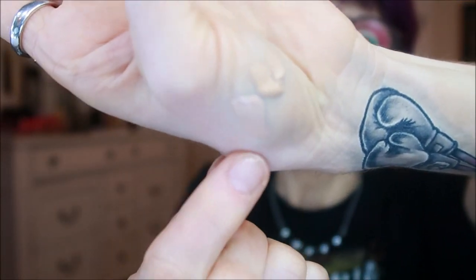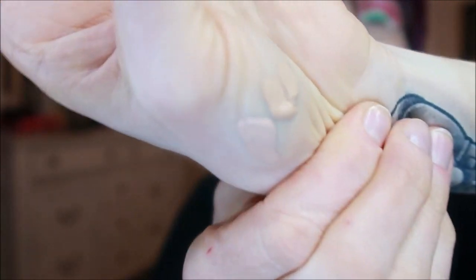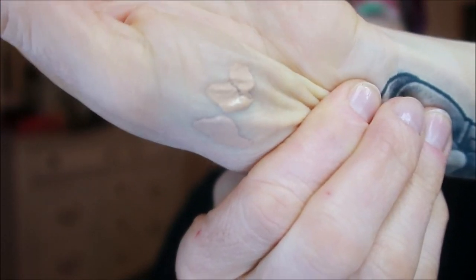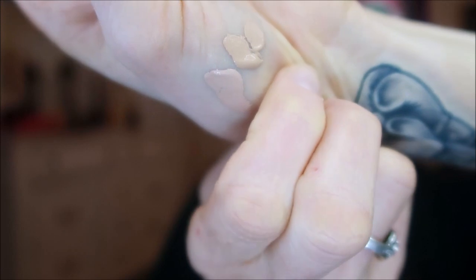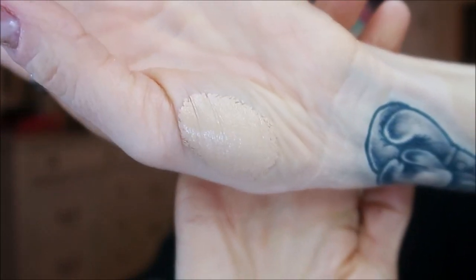Okay, so, going back. This is the color that I have on, and this is the color that I just got. You kind of see how dark that one is? So I don't know whether or not it's going to be too dark. Maybe if I rub them together and see what color it makes. Alright, this is the color if I mix them together. I don't know whether that's going to be too dark for my face or not. I really can't tell. We'll try it one day.